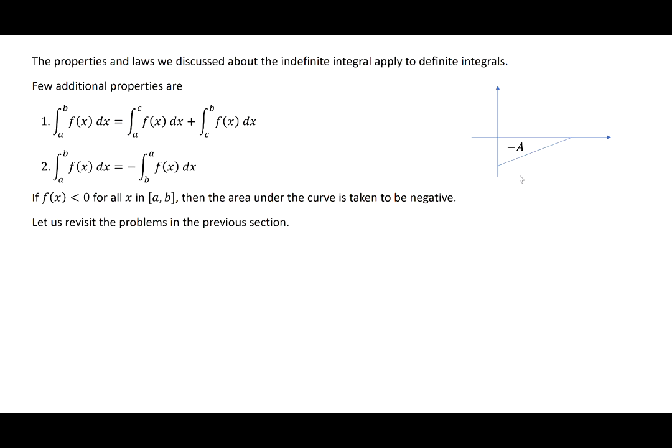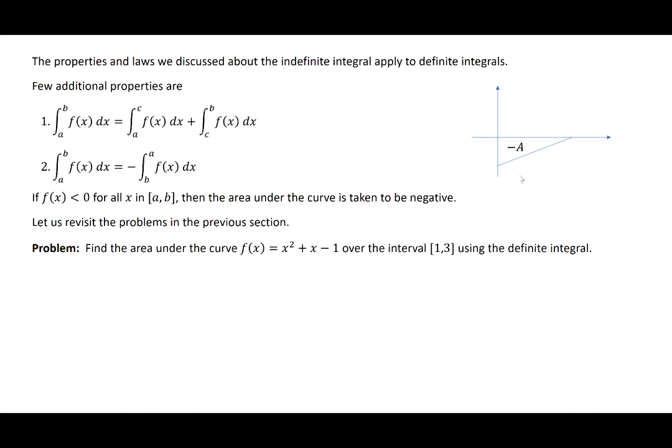Okay, all right. Then let's do one thing. In 5.1, boy, we had a hard time figuring out the area under the curve using the Riemann sum, right? It was a pretty long process. The same thing, check this out. If we were to use this definite integral, that whole problem is going to be a piece of cake.